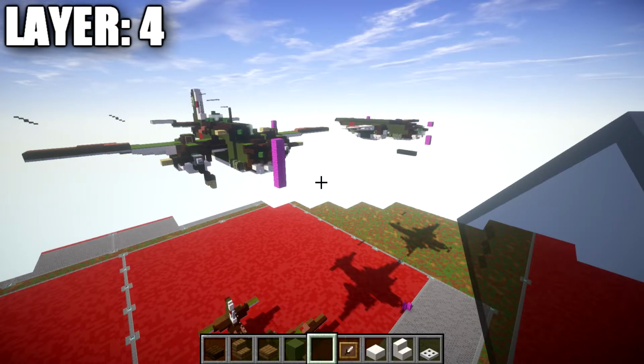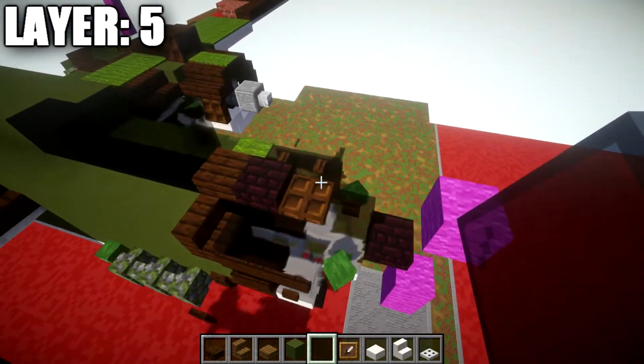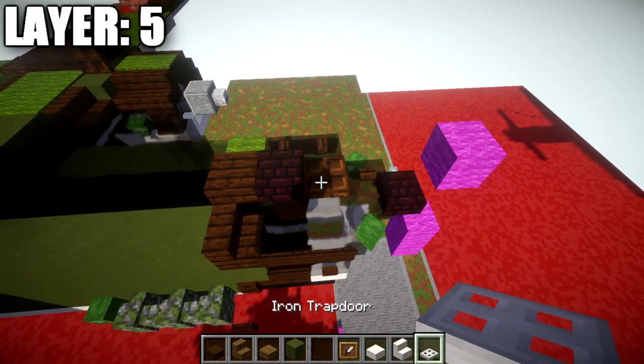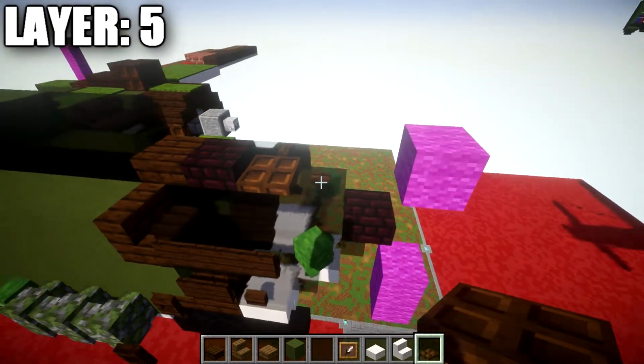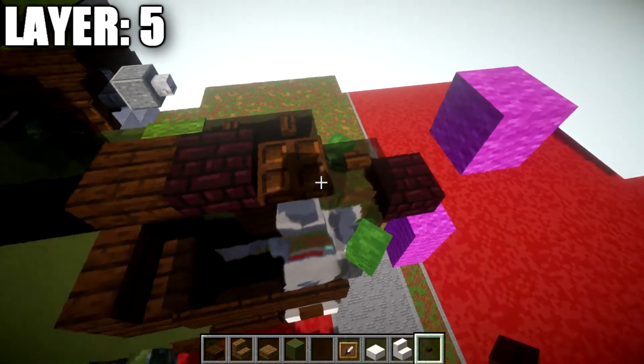Alright guys, moving on to our next layer, we have layer number 5. For layer 5 to get started here, we're going to go to the nose up here in the front, and we're going to basically build back from this. To begin with, we're going to be placing down a dark oak wood trapdoor on top of the second light gray stained glass block, and we also want to place down a dark oak wood button on top of the light gray stained glass block up here in the front.